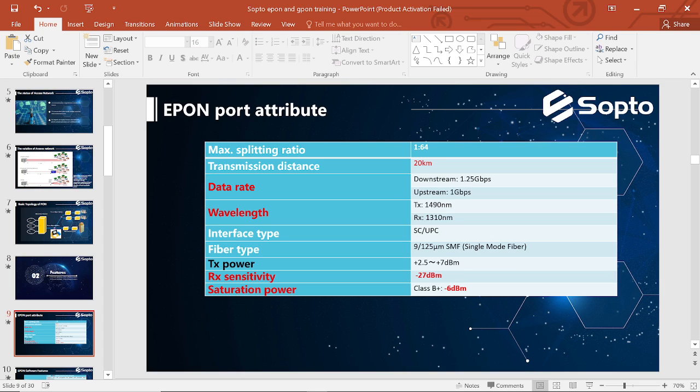So what we mean by downstream is it's the data transmission from the OLT to the ONU. On the client side, remember we have ONUs. So let me put this. You can write this. So the source.